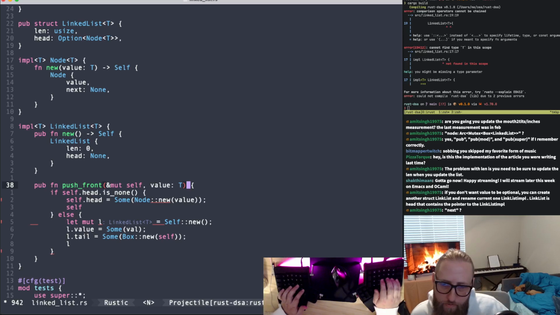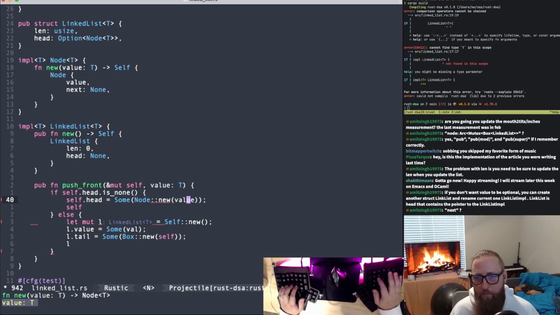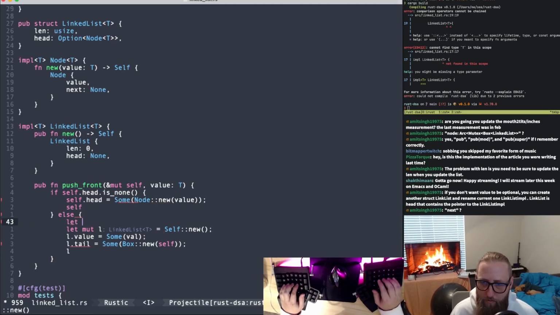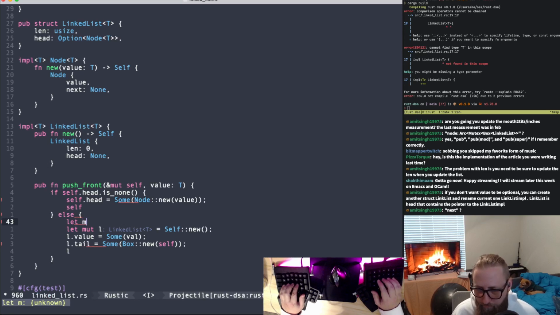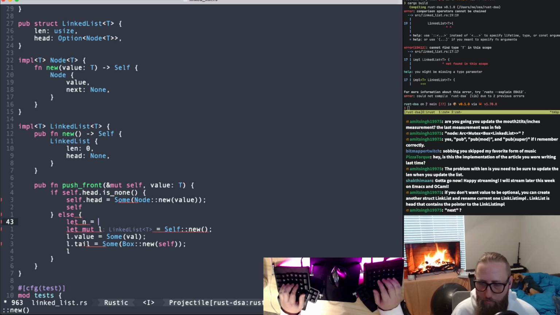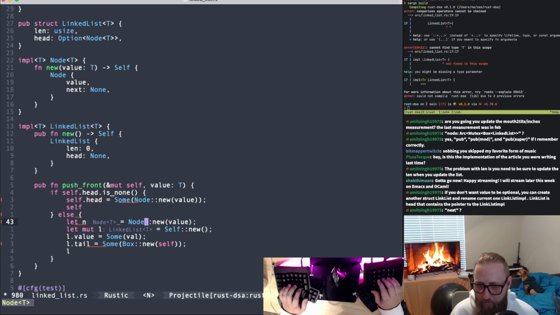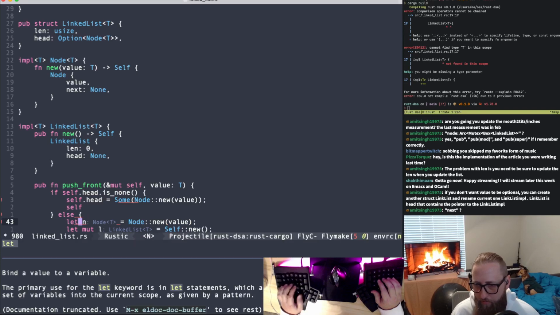Okay. So if self.head is none, then we give node new value to head, else we create a new node and we say let n equals node new value, and we'll just make this mutable.